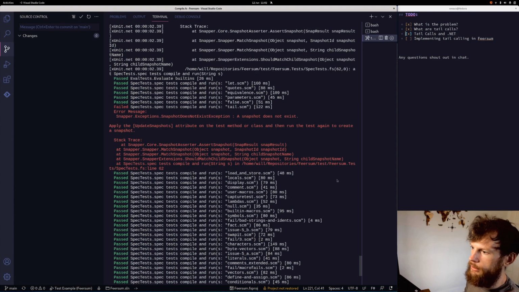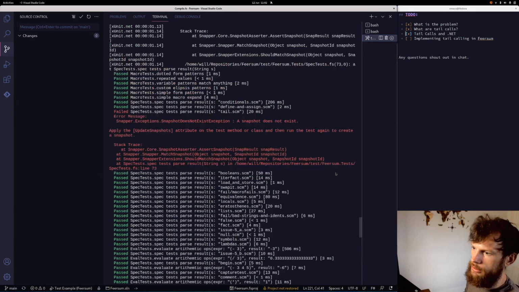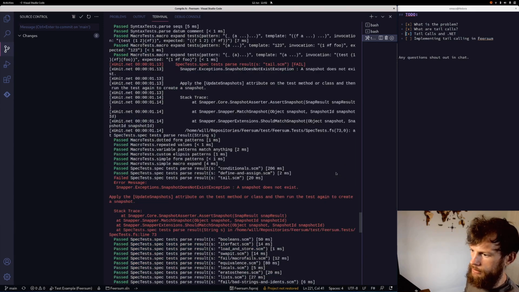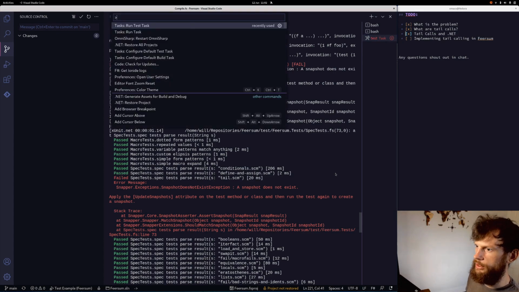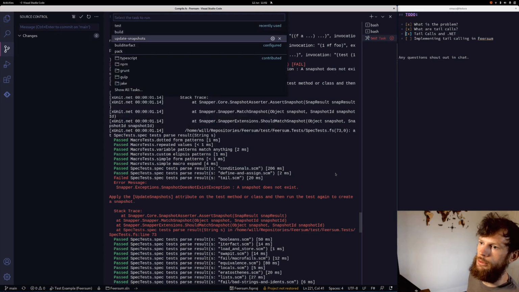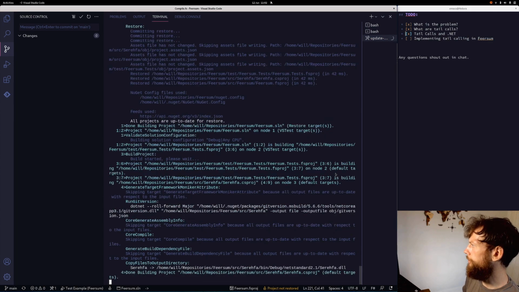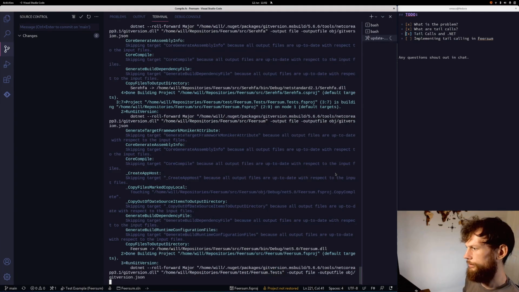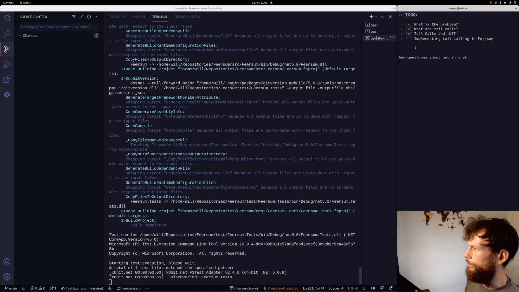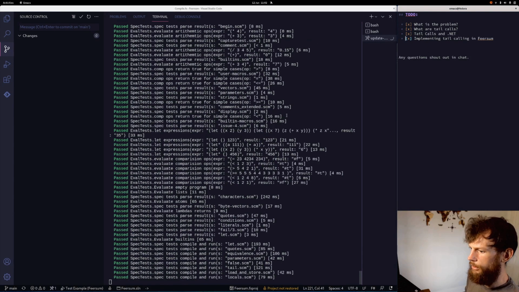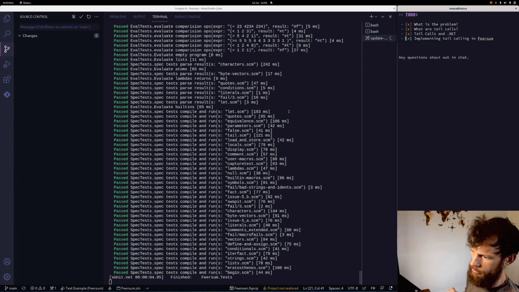And yep, a snapshot does not exist. And a snapshot does not exist. Both of them are for tail.scm. So if we run the update snapshots, we should get a clean test run. I think that's it. I think that is tail recursion implemented.